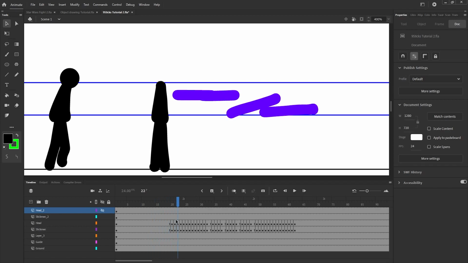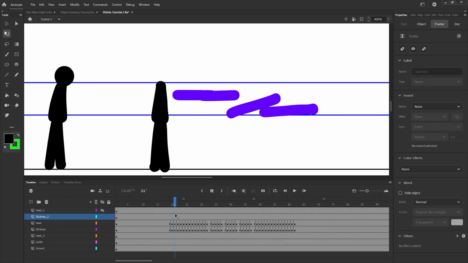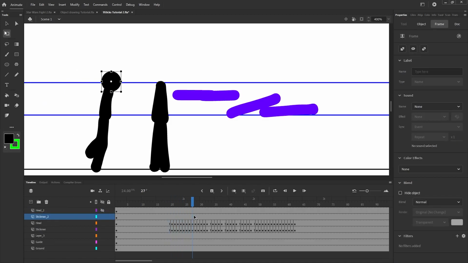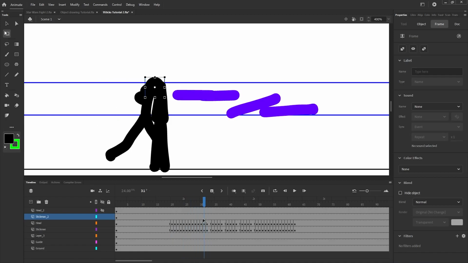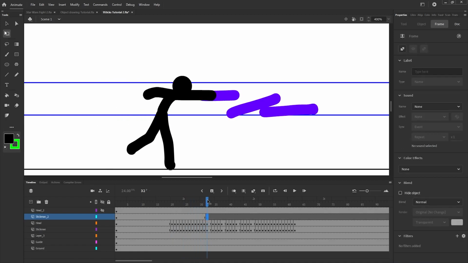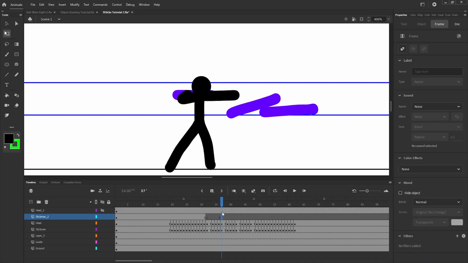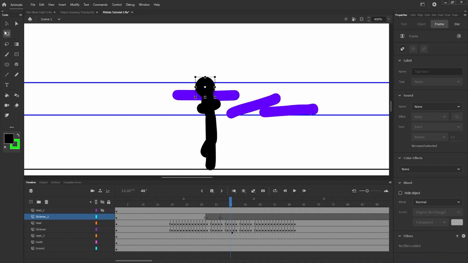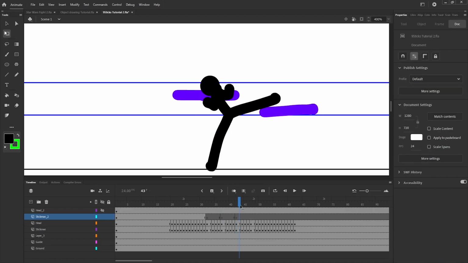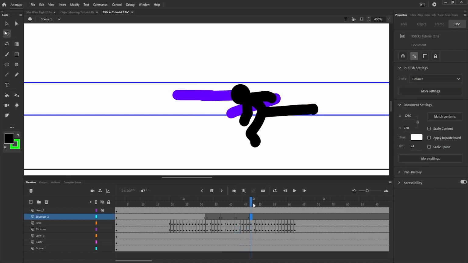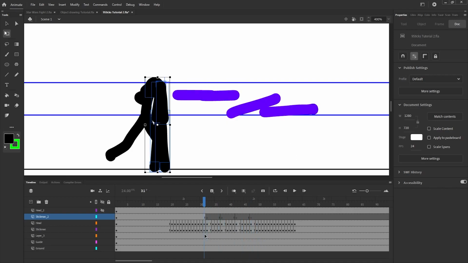And if you remember in our previous tutorial, what did we use last time to get the animation started? Yes, the free transformation tool. And I'm just going to decide where to lean him back. Another thing I like to do is add blank keyframes on the frames where an attack happens, so you know roughly how many frames you have to animate before he gets attacked. It gives you kind of an idea. There you go, 4 frames.